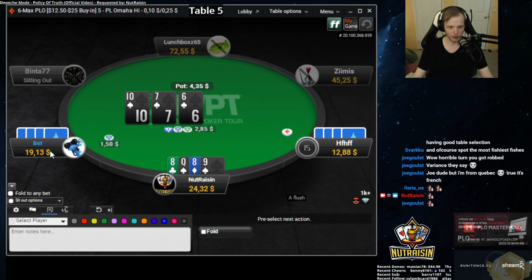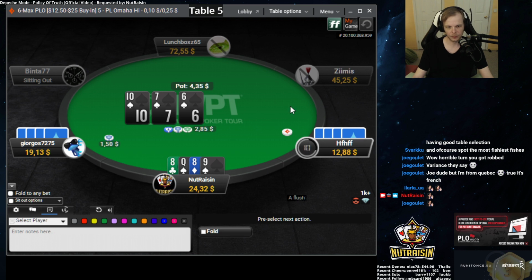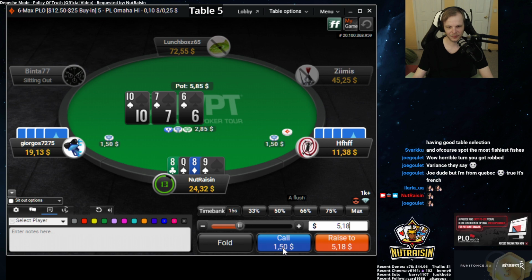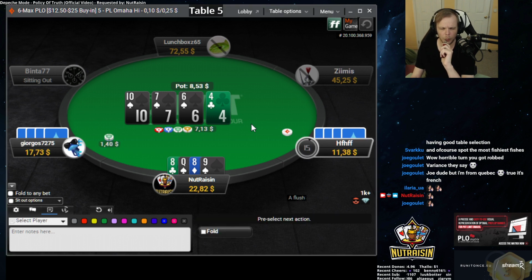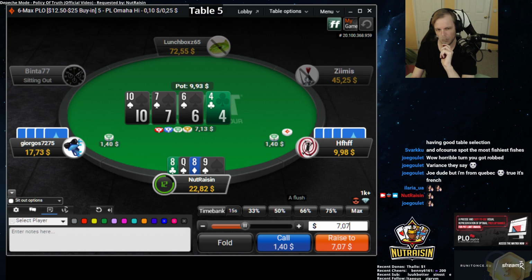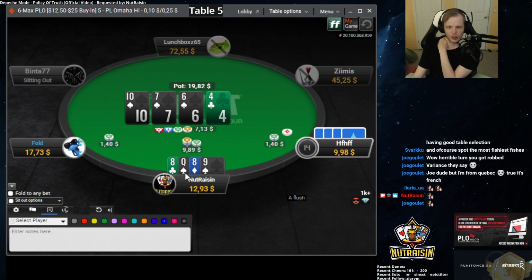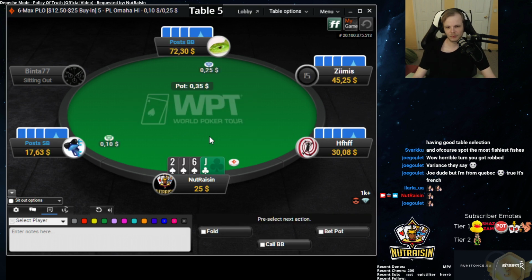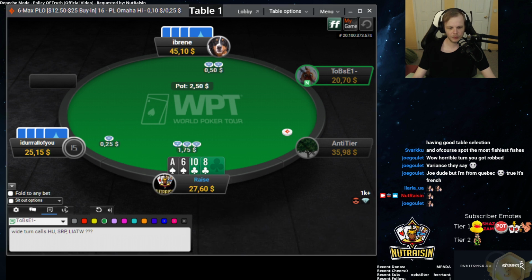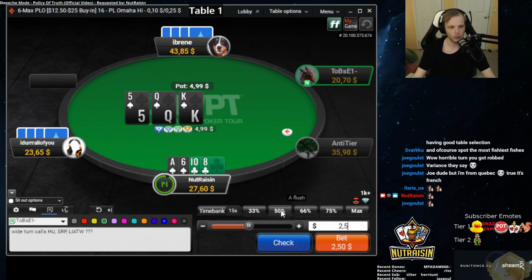Started off, this guy limped, I completed, then this guy raised to a buck, and here we are. Better to call. Okay. This is weird, man. That's a strange spot. Spots like this don't happen all that often. Okay. Yeah. Still, I maintain this was a strange spot. Gift for him, I mean. Nice hand with the nuts. Oh. Hello.